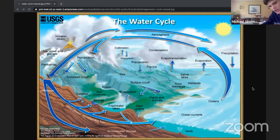What happens when you energize a molecule is you basically make it wiggle faster, you make it move faster. All molecules, the molecules that make up our body, even the molecules that make up a rock or a piece of iron that look like they're still, are really, if you look at them with an extremely strong microscope, actually all moving. They're wiggling very, very fast. When you heat up or energize any of these molecules, they will start to move faster and faster. If you cool them off, they will move slower and slower.